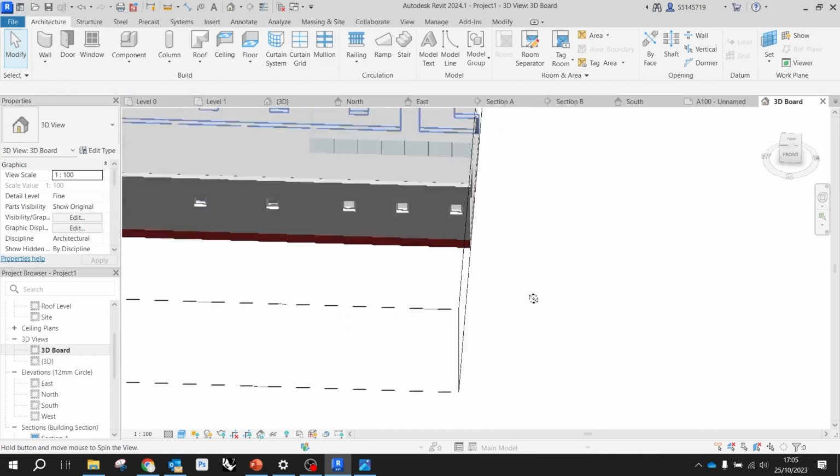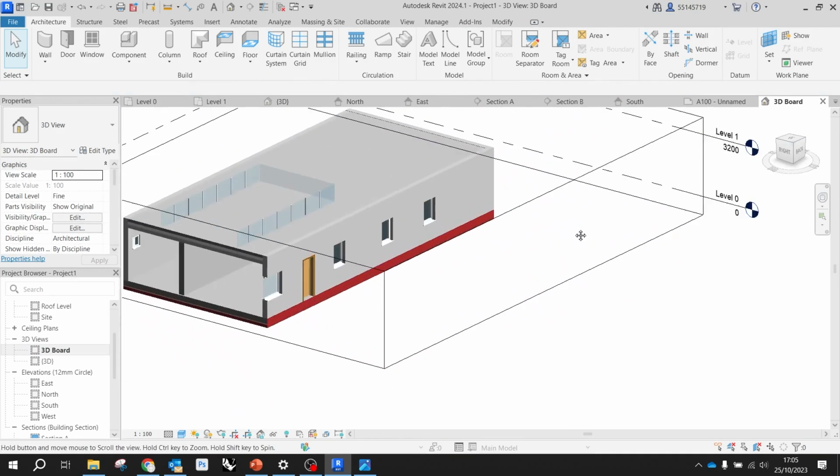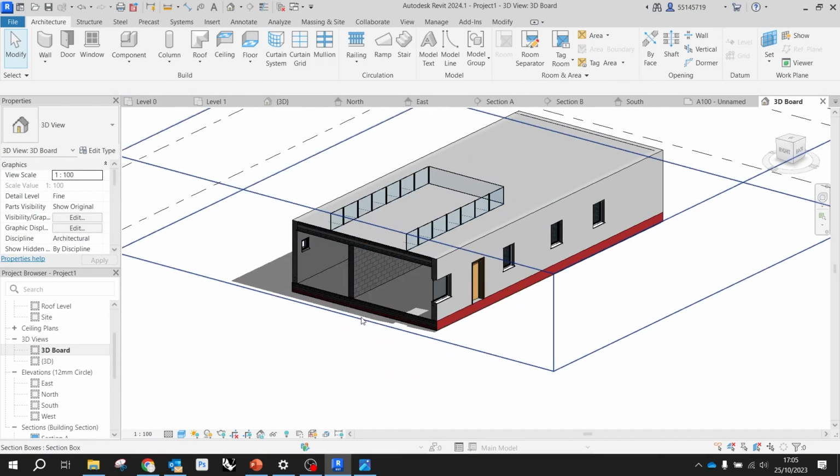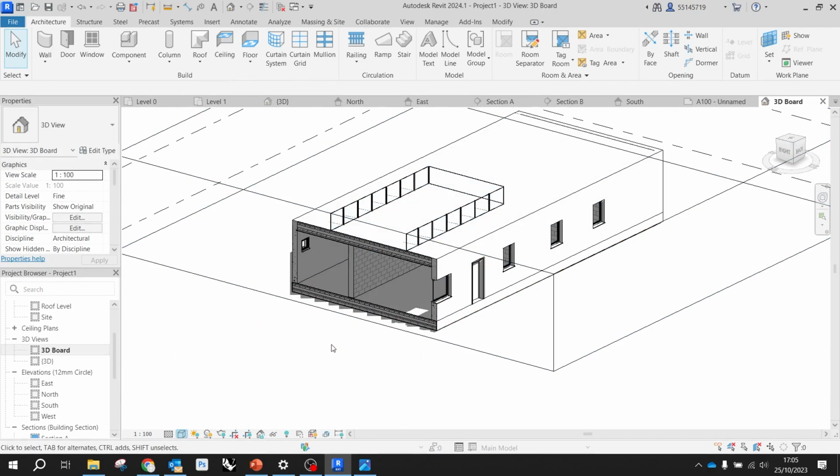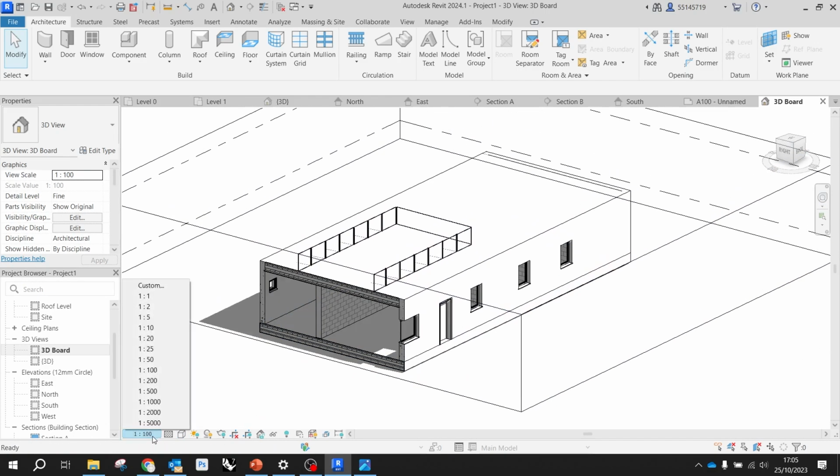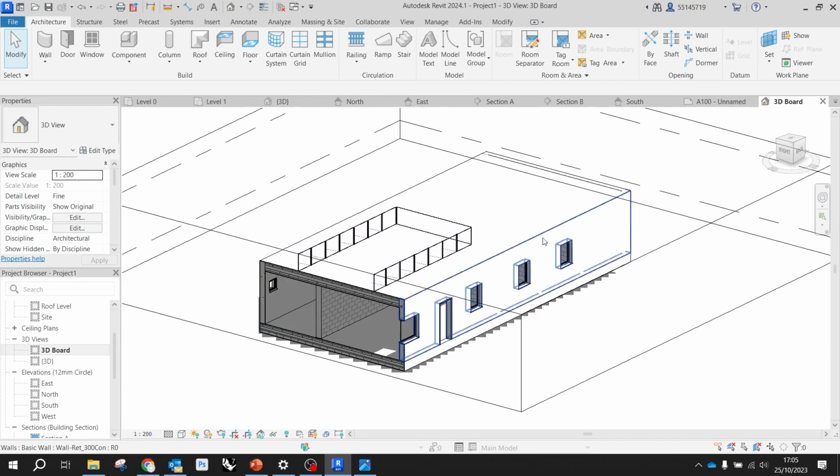I don't know, like something like that. You pick the view you want to show. You change the visualization method to say, I don't know, like hidden line, whatever. Maybe this is going to be 1 to 200.